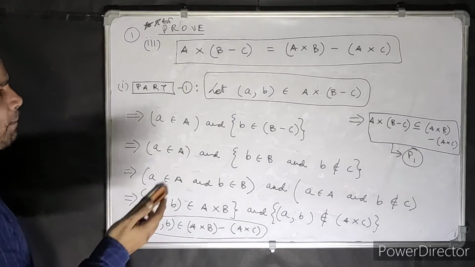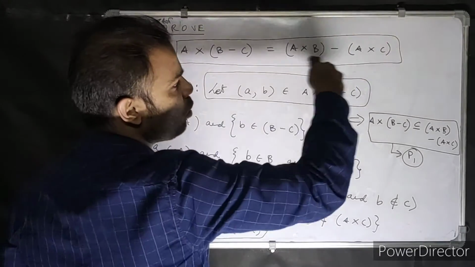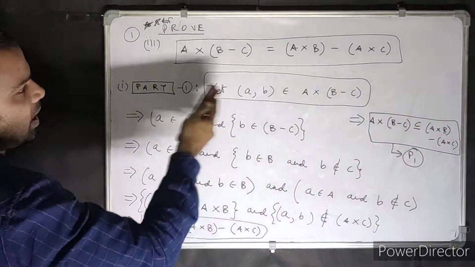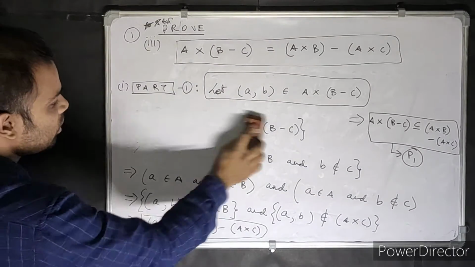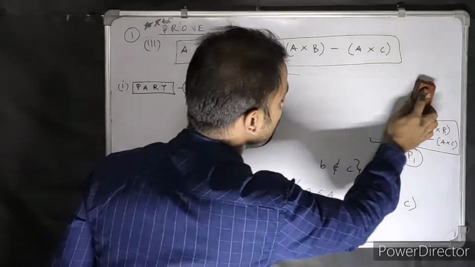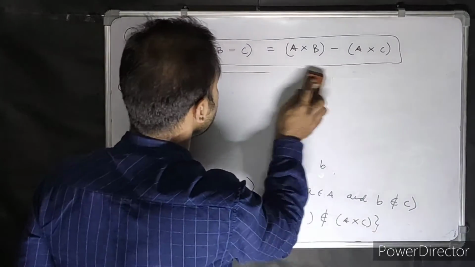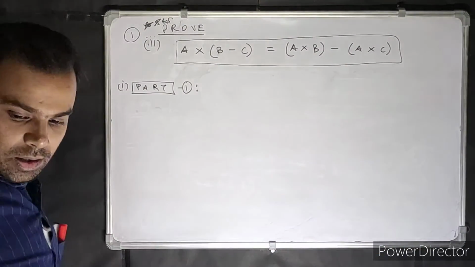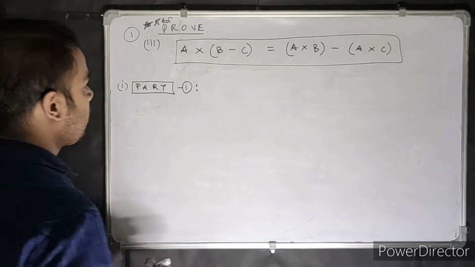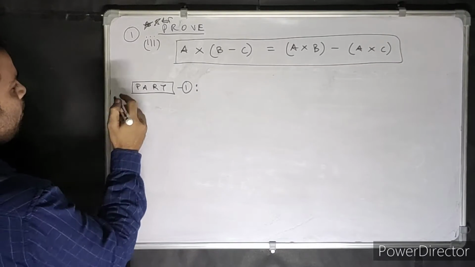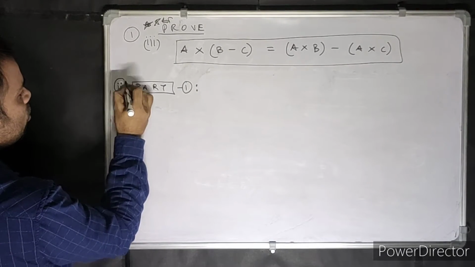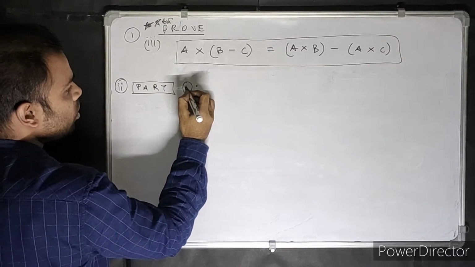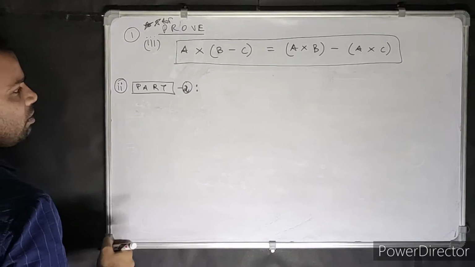Now this is your part 2. So in part 2, what we do, we start with the RHS. See, we started with the LHS in part 1. Now we start with the RHS. So I hope you are getting the basic pattern of how I'm trying to prove these things. Okay. Now let's go on to part 2. Okay. So this is your part 2. You will have to write the whole of part 2. Okay, like this you can write.